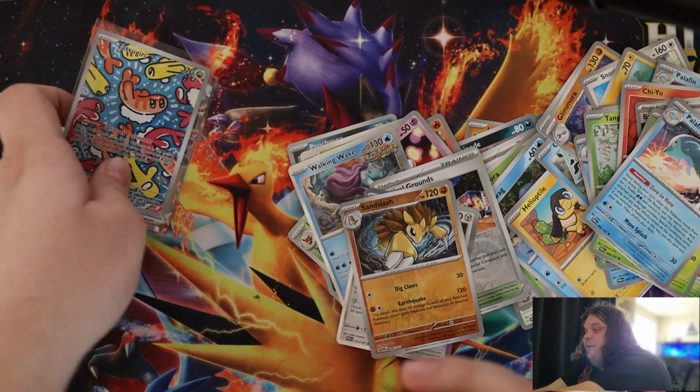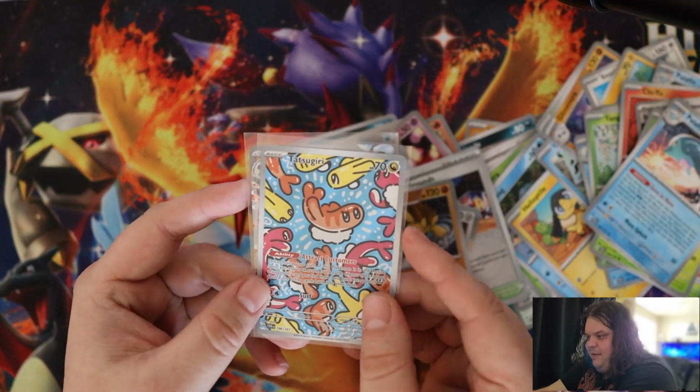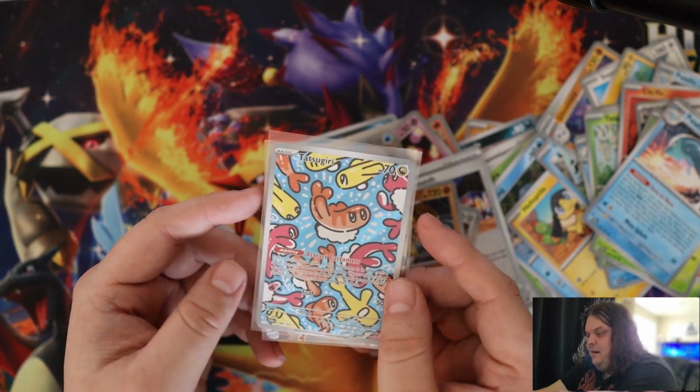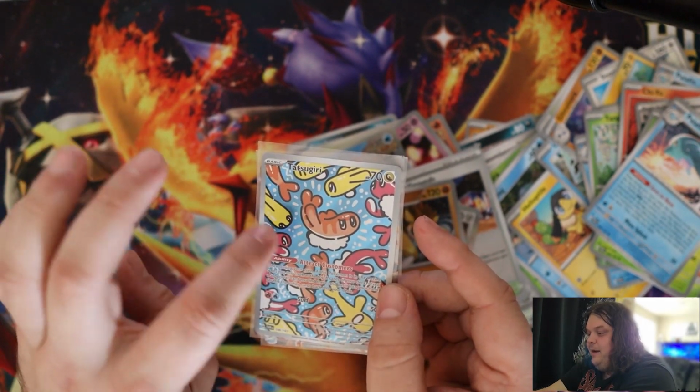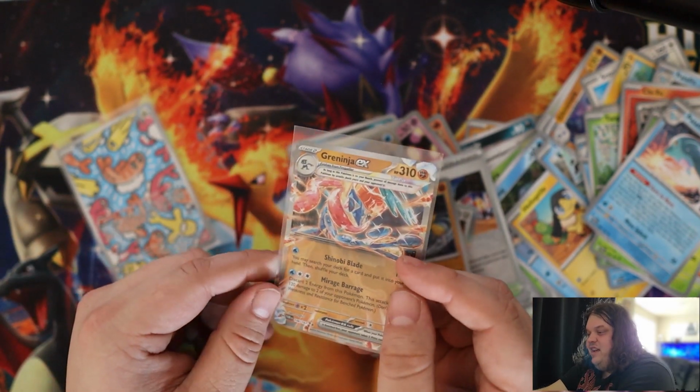Hey, not too bad for the first opening in 2 years, so I'm pretty happy with this. We got the Tatsuduri character card, and I like how they got all three of the forms on here too, which is pretty cool. And of course the Greninja EX.